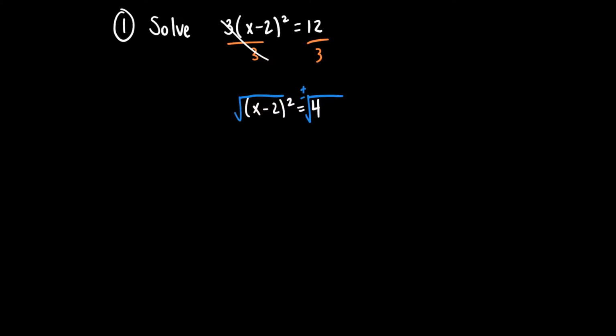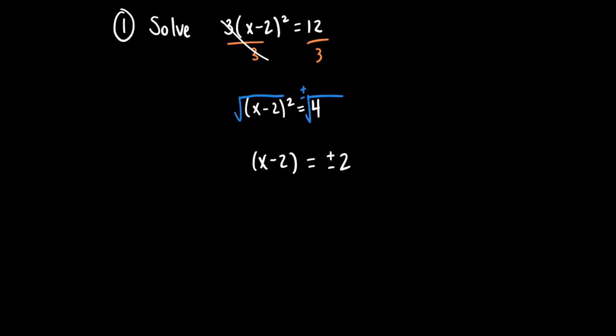So what we're left with on the left side is just x minus 2. On the right side, we're left with either plus or minus the square root of 4. Can we just say the square root of 4 is 2? Let's do that. This plus or minus is a little confusing, but all we're doing is saying, if you take the square root of 4, to be fair, it could have been 2 or negative 2, because negative 2 squared would give you 4. Also, positive 2 squared gives you 4. So we're not sure which one it was, so we put plus or minus just to indicate it may be positive 2 or negative 2. And we'll just leave the plus or minus there.